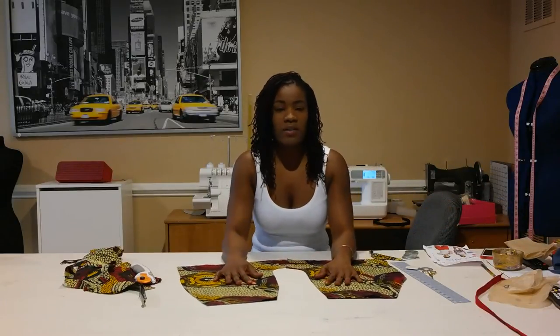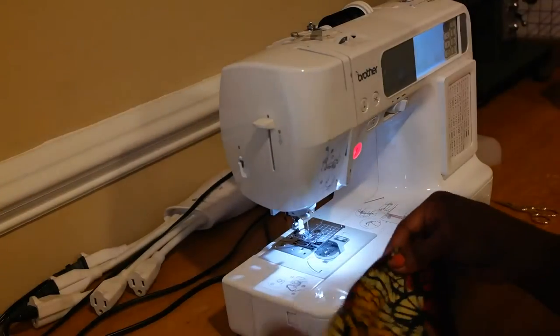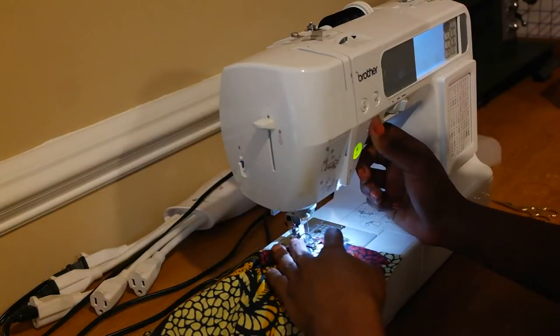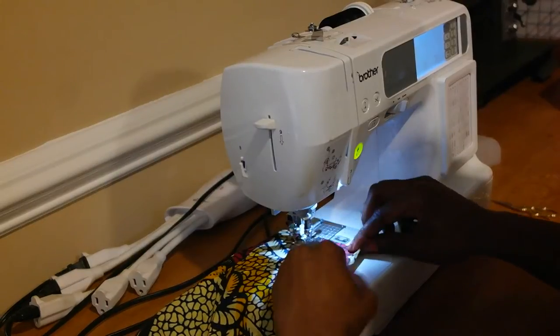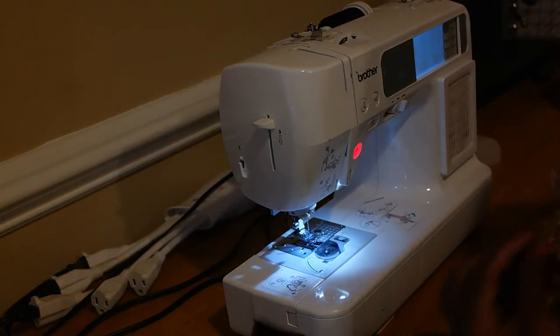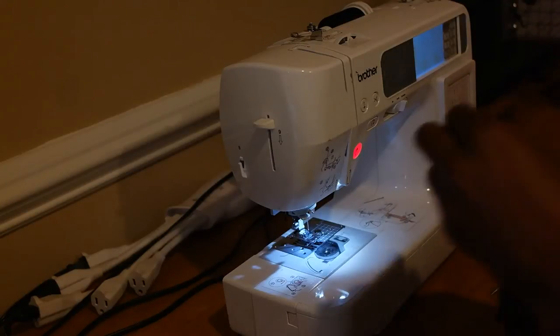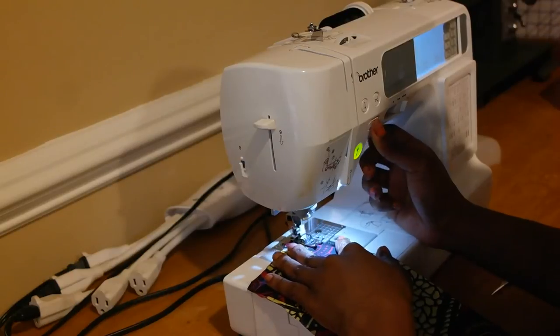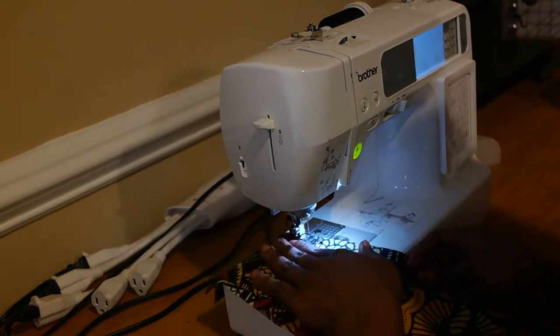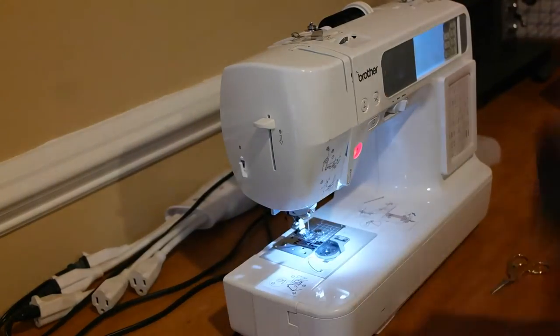And when I come back, we're going to go ahead and start on the sewing of the darts and then the waistband. So the first thing I'm going to do is go ahead and attach my front and back pieces at the actual crotch area with a 5/8 of an inch seam. Clip my strings. And I'm going to go on to putting my darts in, using my markings. And moving on to the other side.